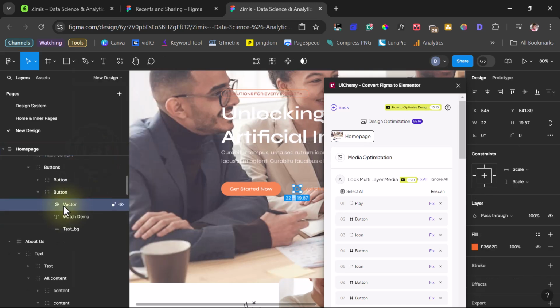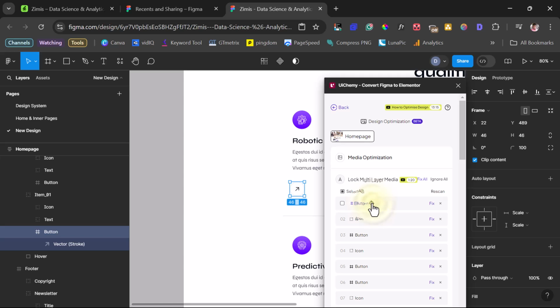So you can see we now have our vector here. So now if you rescan this, you can see that is gone. So let's come back to the next one here. For this right now, like I said earlier, we want to tag this as a button. So I don't really think we need to lock this, because we will need to unlock it for us to be able to tag it. So we can just ignore this. So let's cancel this. So let's check the next one.